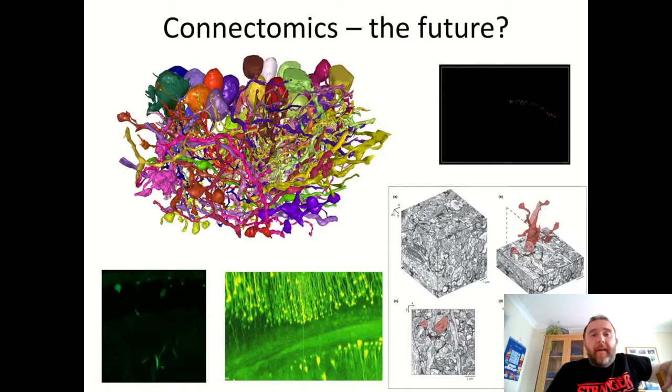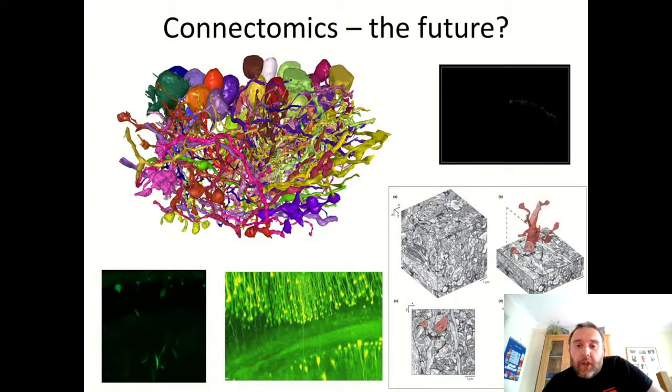Now we're coming to the end now, and I just wanted to talk to you in the last few minutes about a cutting-edge technique which is known as connectomics. And some people believe that connectomics really holds incredible promise for the future of the human species, effectively. So basically, the aspiration of people who are interested in connectomics is to map every single connection within the human nervous system. Okay? So they want to know the location and the functional properties of every single synapse in the human nervous system. And the way that they intend to do this is to cut the nervous system up into very, very thin slices and examine each slice under an electron microscope.